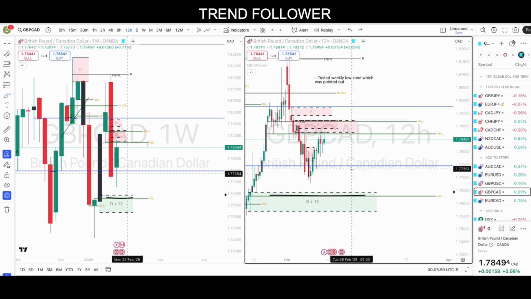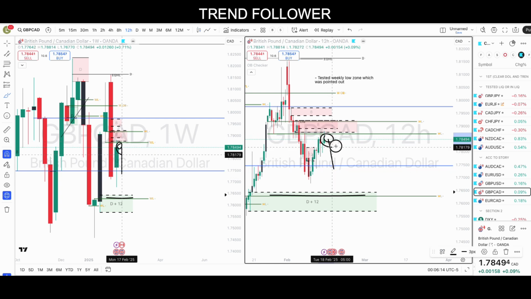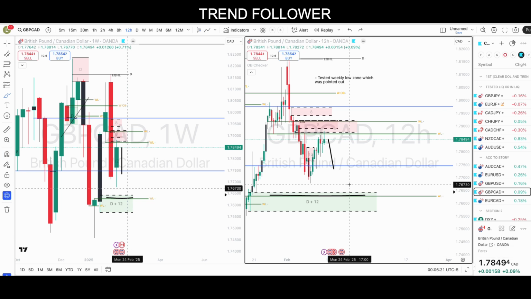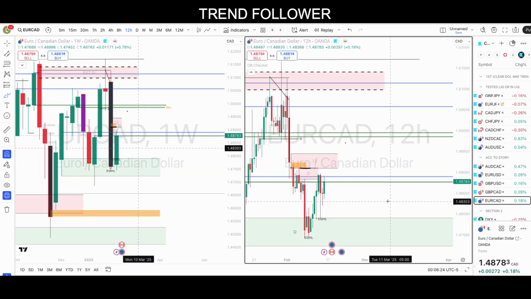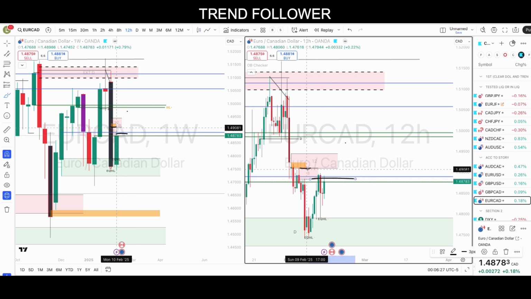For me, I'm in GBP JPY, and I try to just trade one of the names. For example, I'm already in a GBP name, so I didn't want to trade another name, but I was ready if it came a little more above, which it didn't, which is fine. So my plan right now is, if I get a supply here, I will short this and put my stop loss again here. Give me 1.52 RR, I will still take it. I'm happy with that.